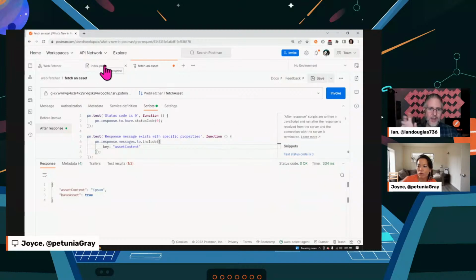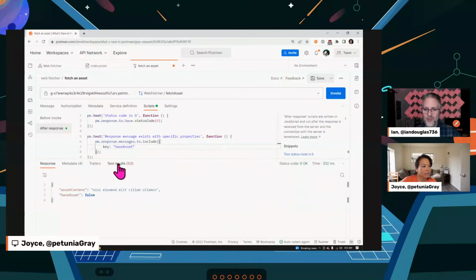We can look at the proto, but we actually see the response come back. So we see that that should exist here. Do we think it's just the value here, maybe? Because we don't know what the value is, let's change it to have asset, and we'll see if we can just test for that Boolean value. I know how to invoke the same response so that it comes back as ipsum. Try this. Sure, let's try it.